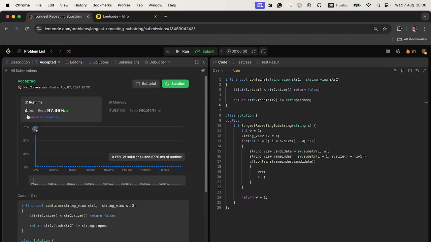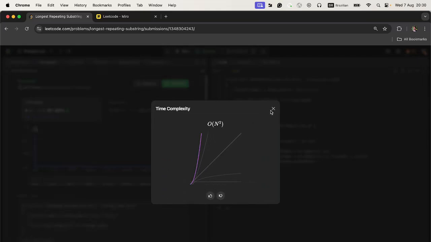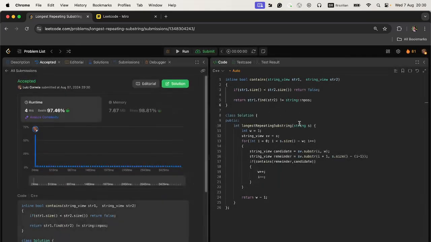If you take a look at the complexity analysis for the code that Leetcode provides to us, it will say O(n squared), which is true if you consider that in the worst case scenario, the window size would be equal to the string size. This could happen because we have O(n) here, and we eventually going to have another O(n) here during this comparison. So we have O(n squared).